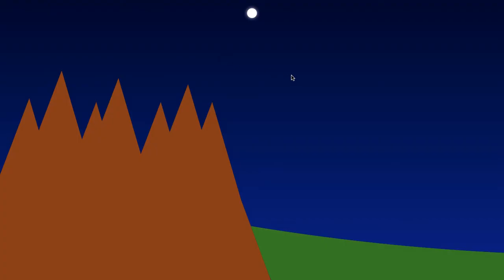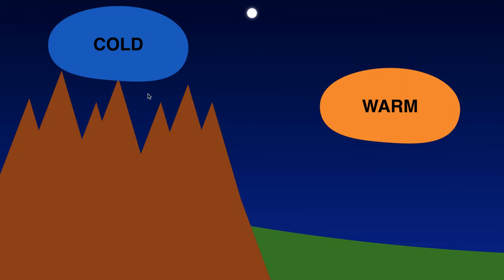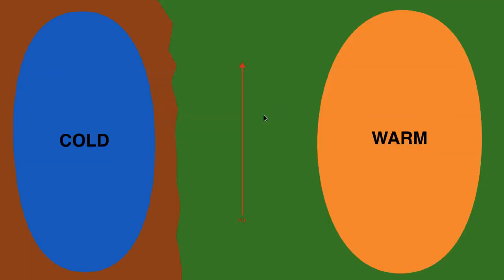Now let's see what happens at night. We still have this thin air on top of the Rocky Mountains and relatively thick air down near the plains. The thin air is going to be subject to greater temperature changes — increasing or decreasing its temperature more rapidly. When nighttime hits, the air atop the Rocky Mountains is going to cool a lot faster than the air over the plains. So you end up with a region of relatively cold air on top of the Rockies versus relatively warm air over the plains, with the temperature gradient now reversed.